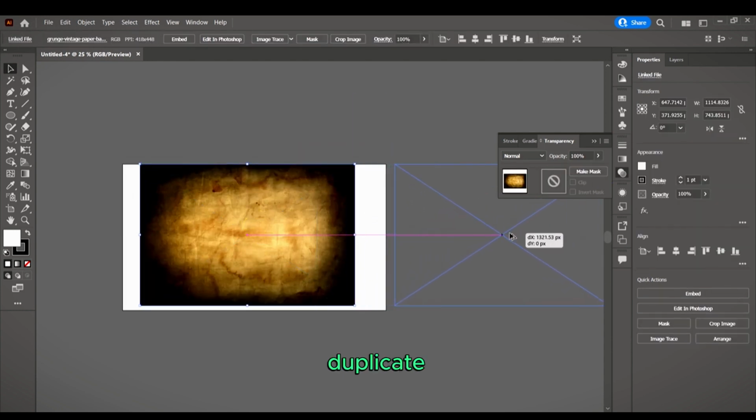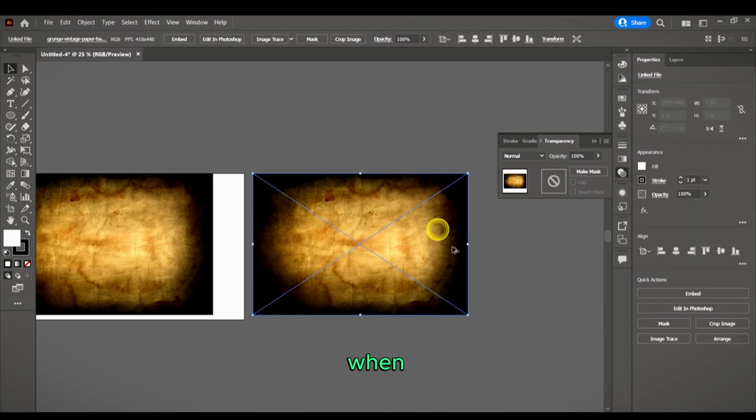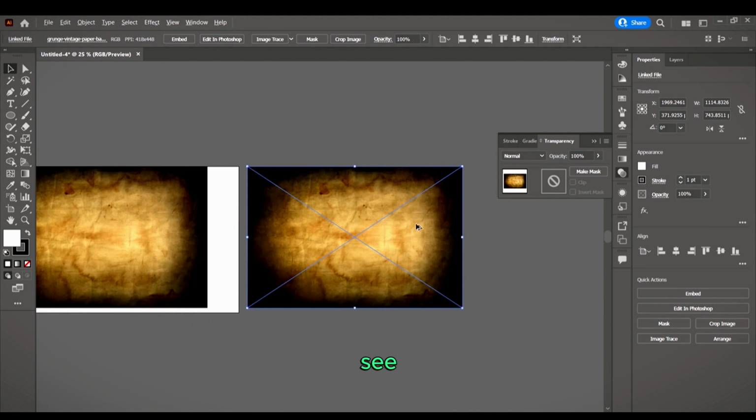So now I'm just going to duplicate the image here to the right hand side. And when we look at this image, we see that here towards the end, the image is dark, okay? If you have any experience with masks, maybe with opacity masks in Photoshop, you know that black color conceals while the bright color reveals, okay?